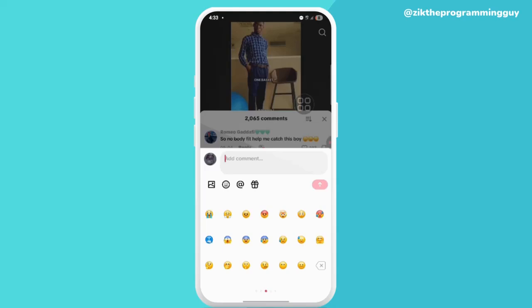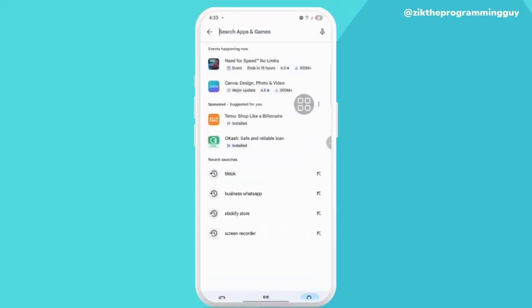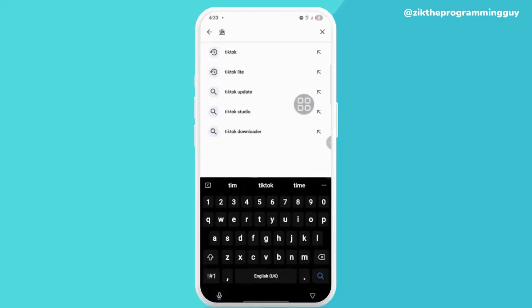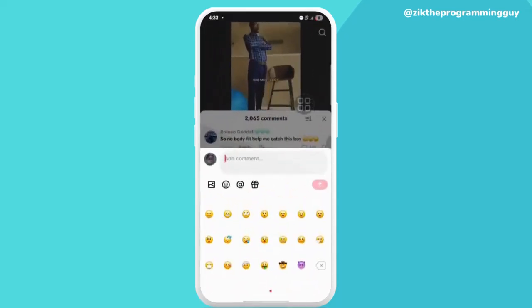But if you can't find this, meaning it is not available in your region, as you can see, it's not available in my region as well. Maybe you might just go to Play Store and try to update your TikTok app to see if it's going to be available, and you just install it. Once it's installed, you open it up and go back to TikTok once more to try if it's now available in your region.